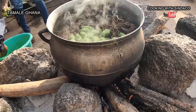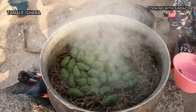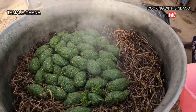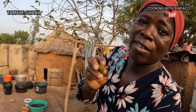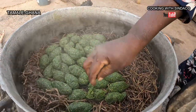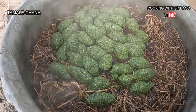So only two ingredients and you're having this amazing organic recipe. It's been like 10-15 minutes and we have a NYOMBEKA, so she's trying to see if it's ready. Wow. Okay, so it's not ready yet, so go back. Because I believe since it's corn, the corn has to cook very well. The leaves don't take time, but with the corn, it has to cook very well before you can eat it. Okay, so it's now ready and have your NYOMBEKA like this. This also goes with oil, steamed onion, and man, amazing.